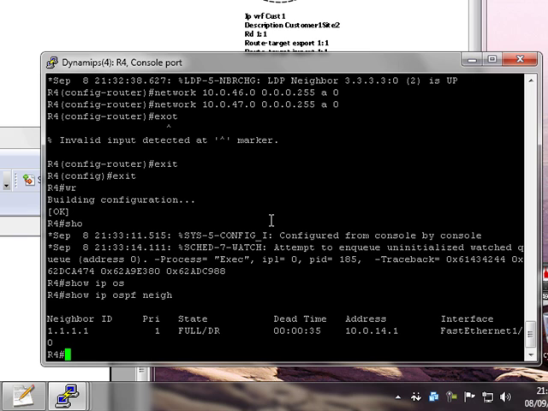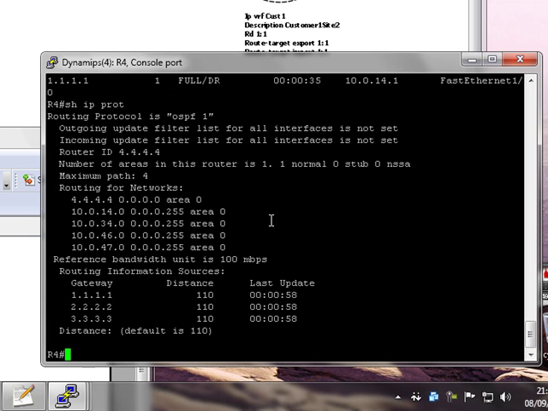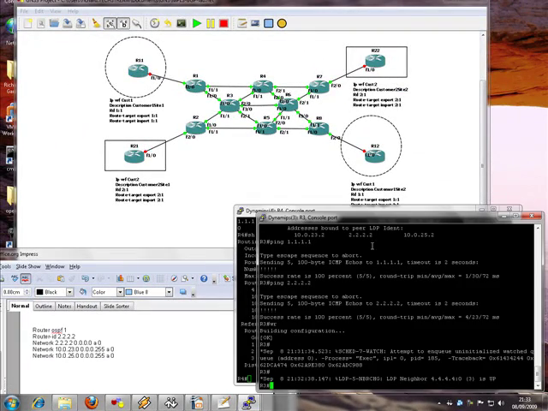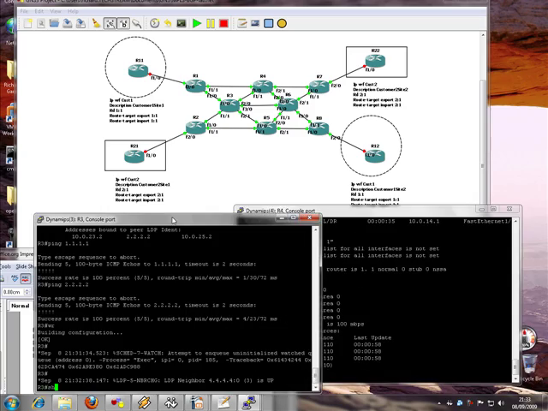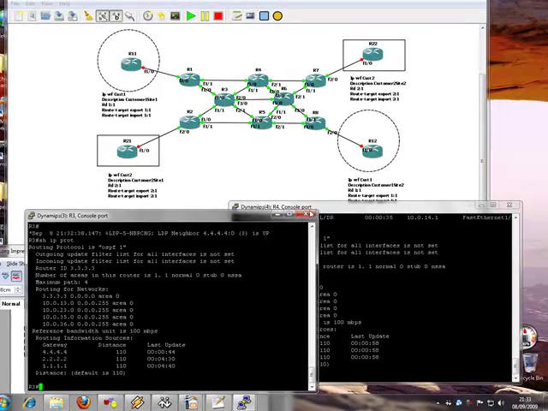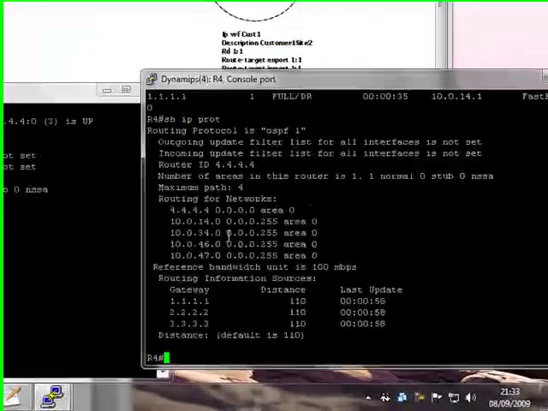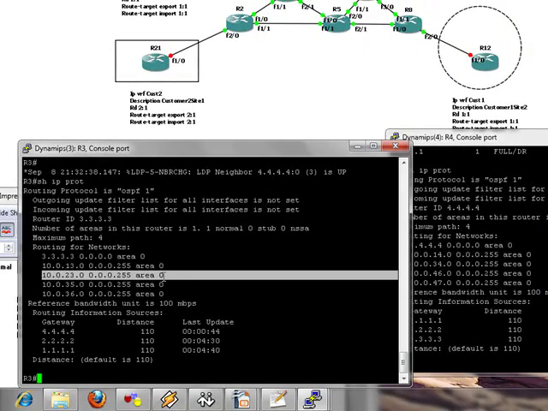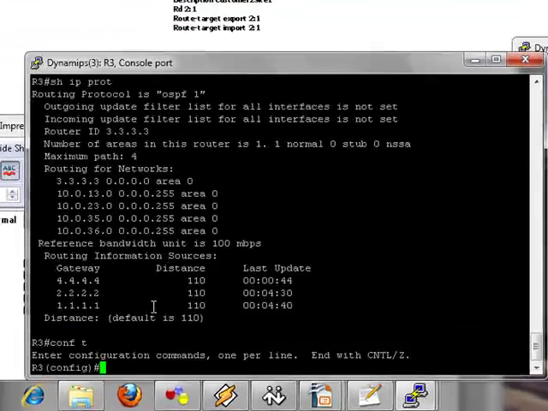Why is that? Let's have a look. Have we brought in the... Okay, we brought in the network between 3 and 4. That's fine, everything looks okay there. Let's go back onto router 3 again. Can you see the problem there? We brought the network in here, but we haven't brought it in here. So let's see what happens.